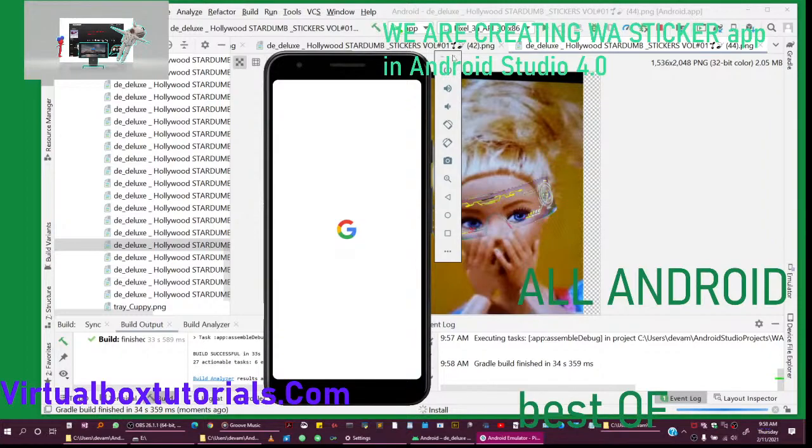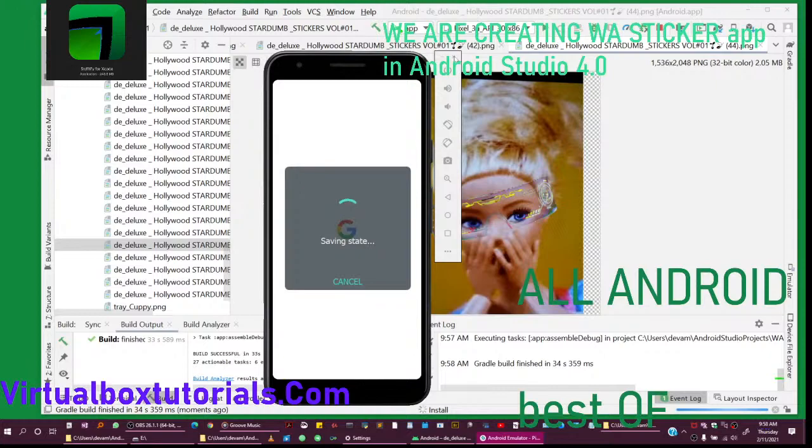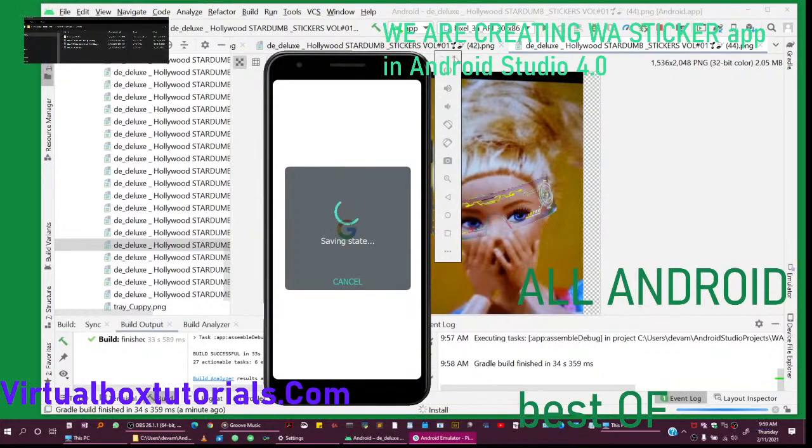And I'm going to, well, here, fuck it. I'm just gonna try my tablet to see if it will work. See, it's saving the state of the goddamn emulator. For what? It didn't even power on.